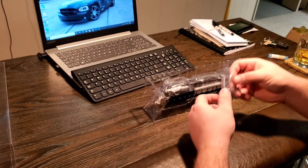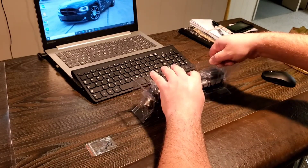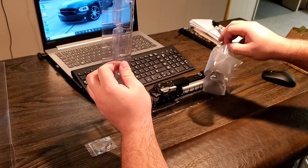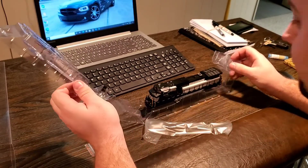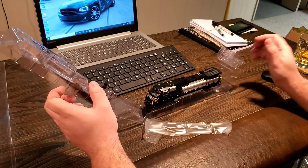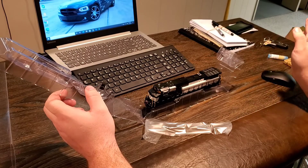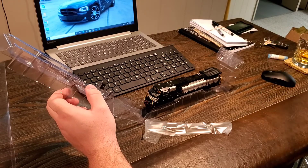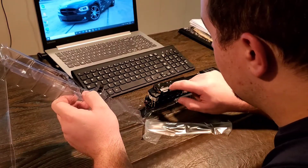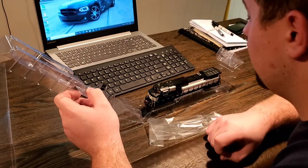With that aside, we've got our extra bearing caps. Typical packaging for Scale Trains and many manufacturers these days. Underneath we see a brand new locomotive. I can already see a couple little cosmetic blemishes that will all be taken care of with some weathering, but overall it's a very nicely detailed locomotive. I can see some blemish here that might just get rubbed out, and there are actually a couple of dots in the paint.